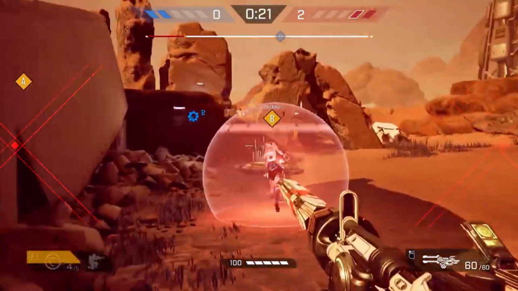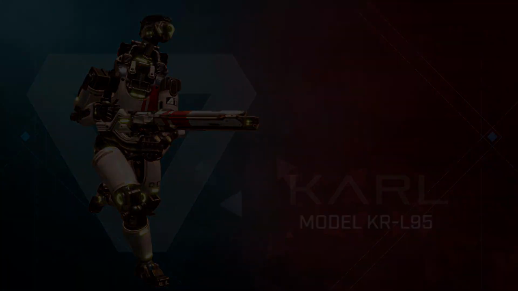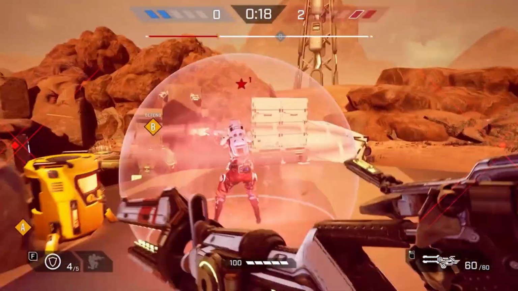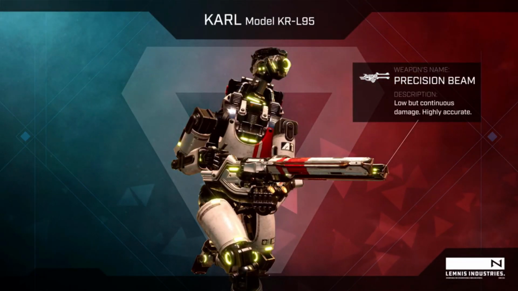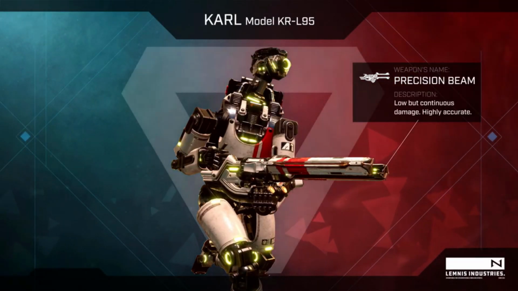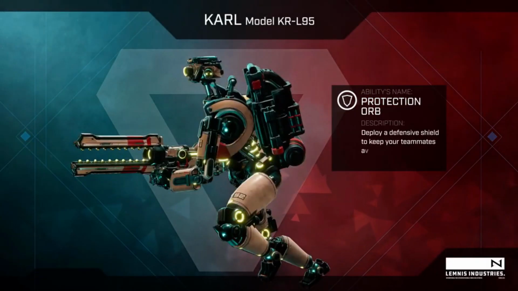I'd end it there, but the team insists I also introduce KARL. He's just a bipedal security AI, but the team has grown quite fond of him. He carries a precision beam weapon, which deals a continuous flow of damage if you can keep his beam on target. His gadget is a protection orb.